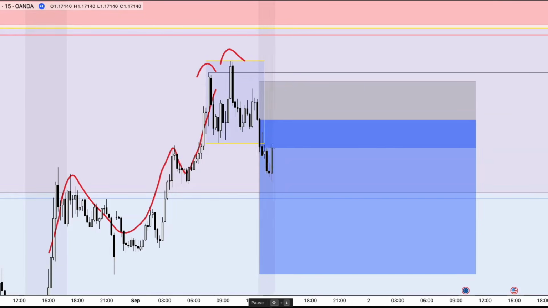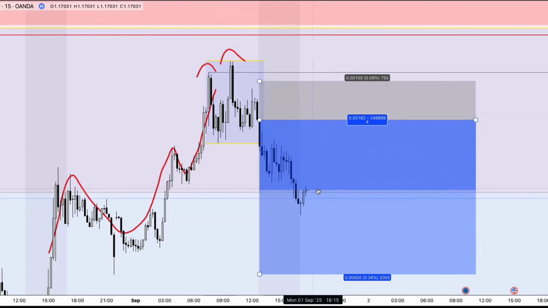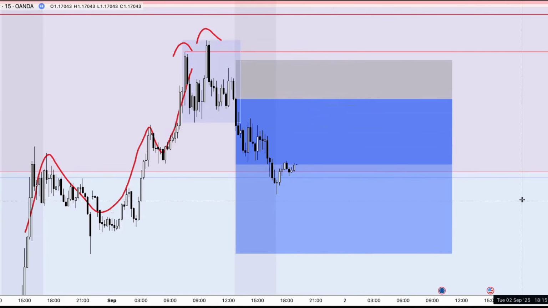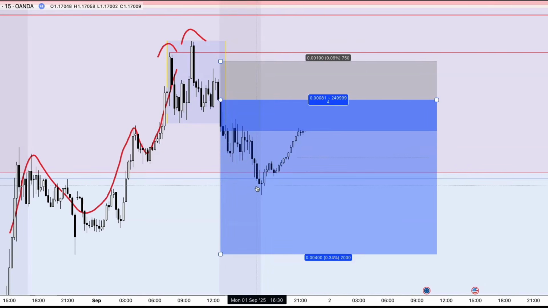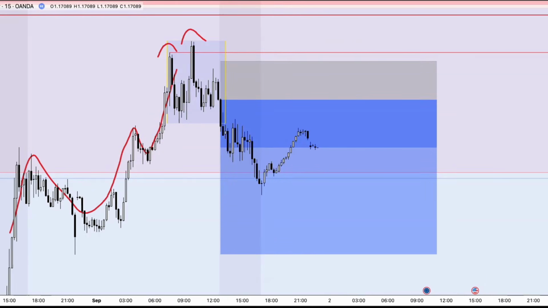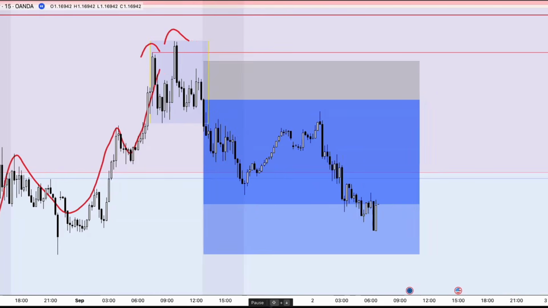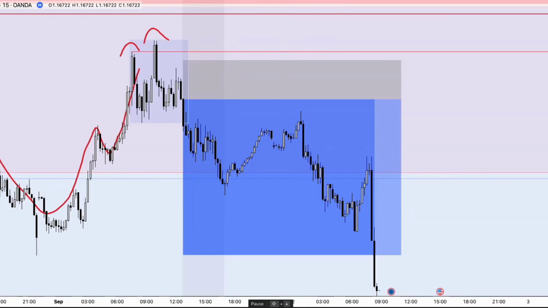So this one, I always manage it in the same way. I go to break even at the same time, and then I just let the trade play out overnight, whether it's going to play out or not. The most important thing with this trade is that it's following the same repeatable process and the same entry criteria for the trade to either play out or not play out. So this is one of those trades that ended up seeing a continuation to the downside into the next day and banked me a 1 to 4 risk to reward.